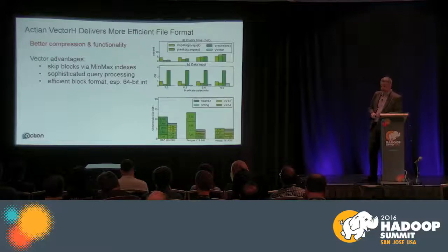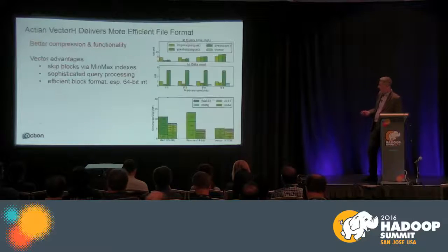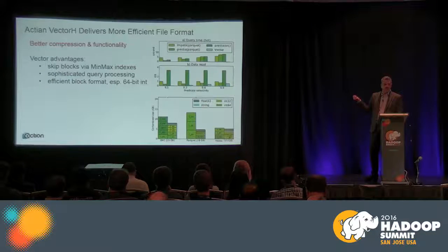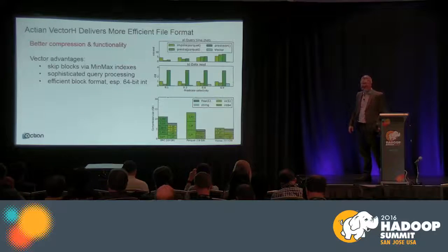I'm almost near the end here. The previous results, I should say this screen as well as the previous one, are extracts from a paper for SIGMOD, the special interest group on management of data in database engineering. There's a SIGMOD conference tomorrow. Our researchers are presenting this paper going through all these results. So if you're going to be at that event, you can get an even more detailed explanation.